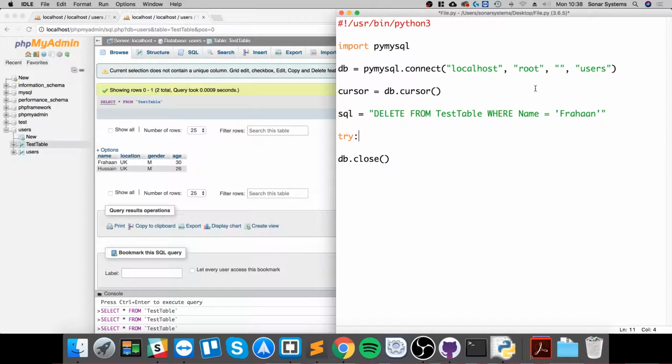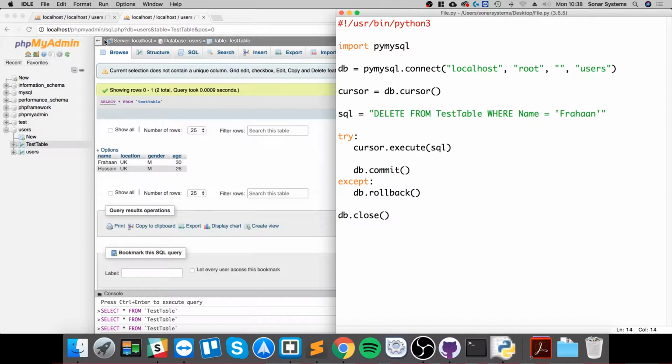We're using the try to make sure we handle any errors accordingly. And the main error that we would handle is something going wrong, so we just roll back the database. You can obviously print something out here as well if you want to, but the main thing is rolling it back. You need to do cursor.execute to actually run the query. So this just gives the green light to say go ahead and run it. And now we just commit all of these changes to the database.